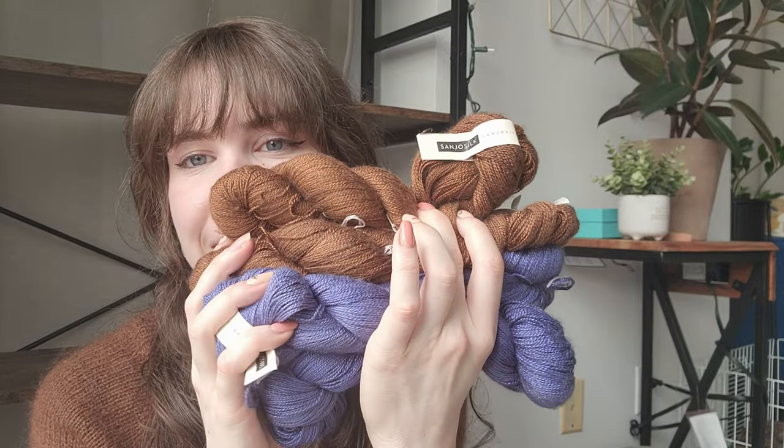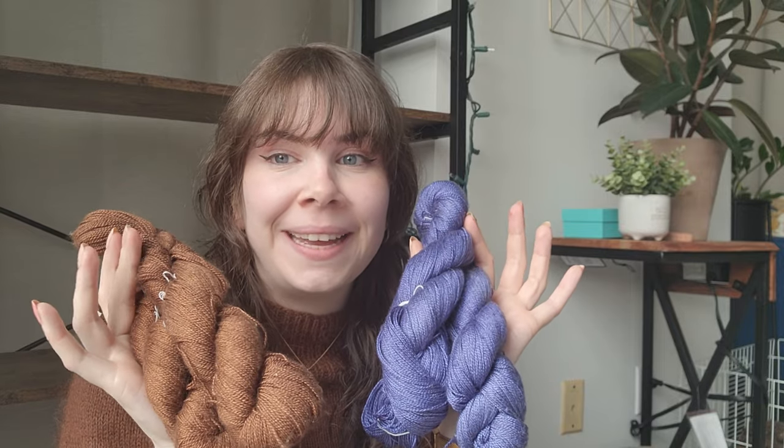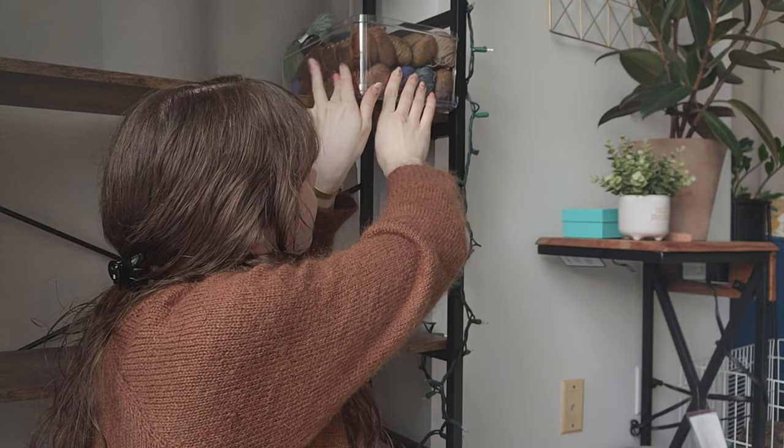I'm thinking maybe making a tank top — these colors just play so well together. I'm not sure exactly what I'm going to make just yet, but I can't wait to start because this is such a soft yarn. I have four leftover silks: a gray, a brown I used for this sweater — it's Drops — a navy blue mohair I used for my sweater vest, and a sage green I used for sweater number 15.